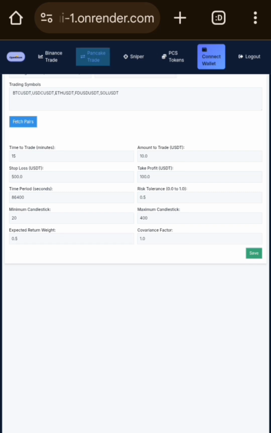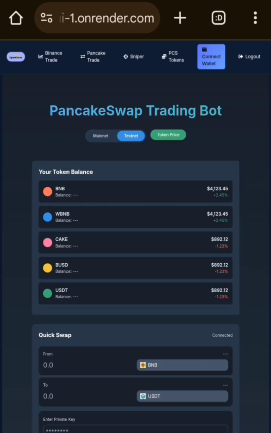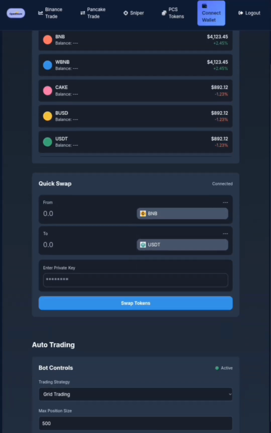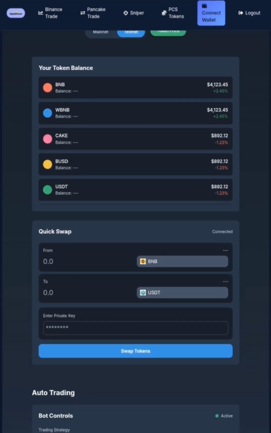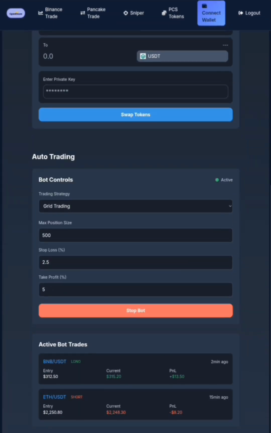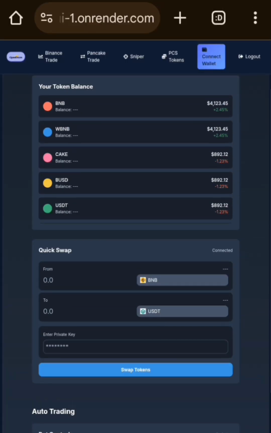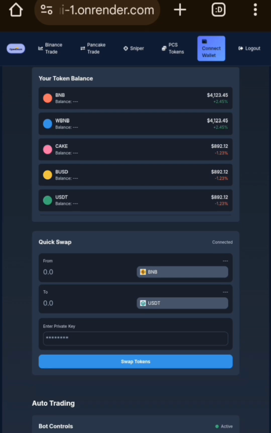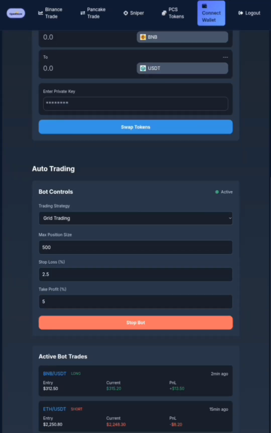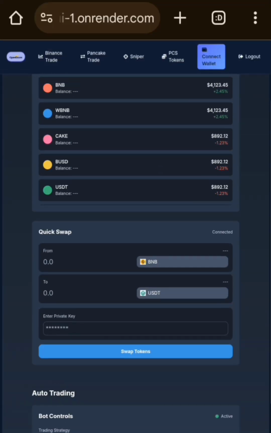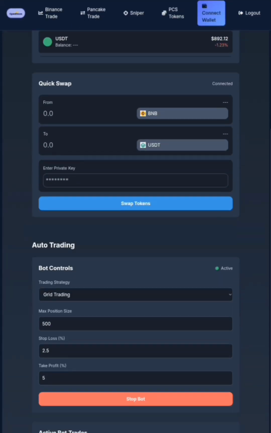Now we are done with this Binance Trade, you are going to Pancake Trade. This Pancake Trade, you can configure it so that you'll be able to trade effectively on it. So this is the interface. This interface is very user friendly and easy to navigate. And yes, there is auto trade.